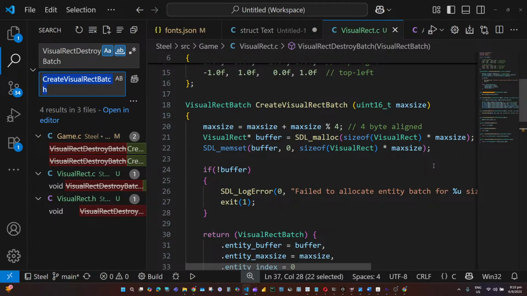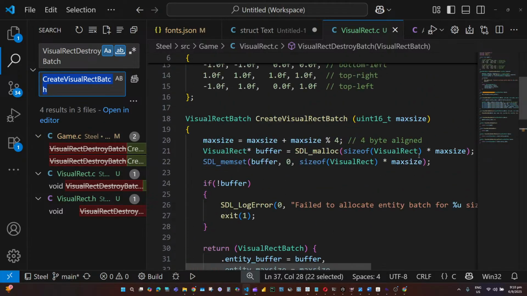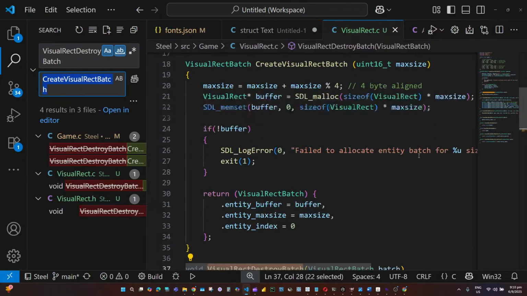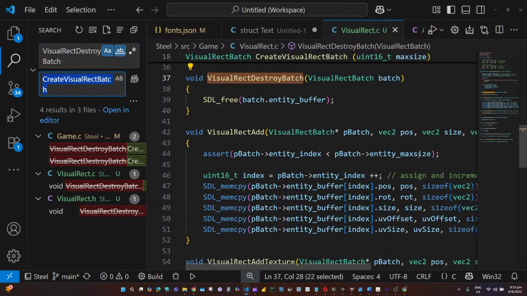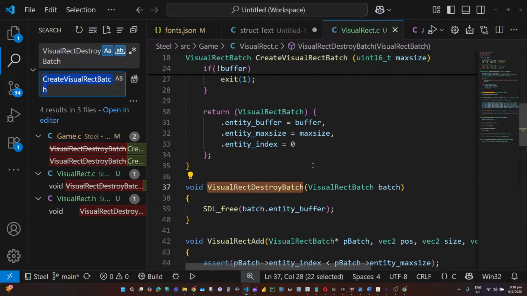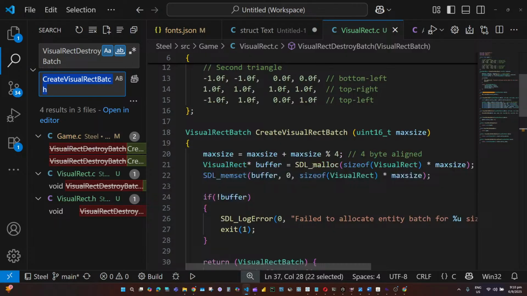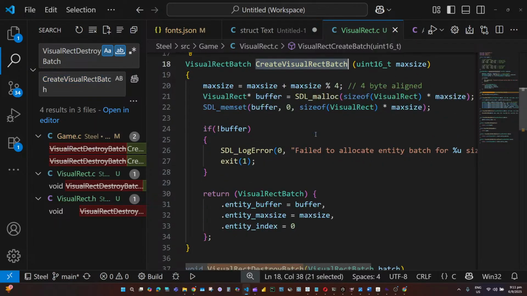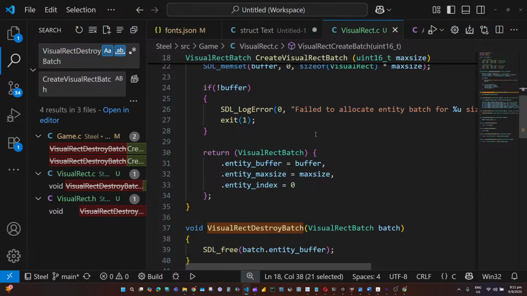Oh, crap, I just realized something. I have to choose one pattern. Either I put the name in front or I don't put the name in front. So I'm going to put the name in front.